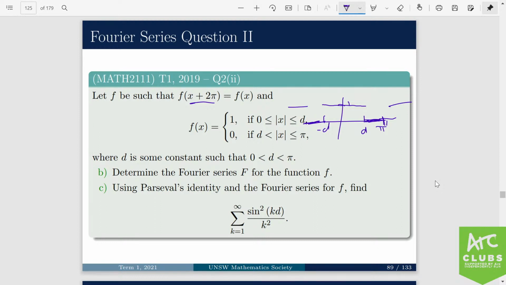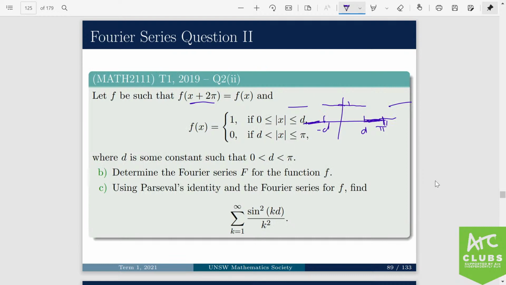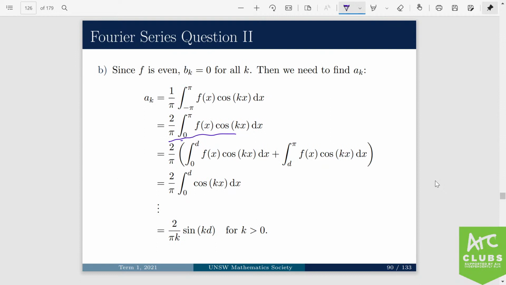So to determine the Fourier series for the function f, once again, we just use the formula. So our L is pi since the period is 2 pi, so 1 over pi, the integral of f(x) times cosine kx. Again, we can apply this trick because this is even, so we can change it from 0 to pi. Although this isn't always necessary, earlier I did it because we had a piecewise function which had 2 separate functions for x less than 0 and x greater than 0. Here it's probably not necessary, but I did it anyway. And once again we have a piecewise function, and the way to do that is to split it up. With any integral, you can always split up the bounds. So integrating between 0 to d and integrating from d to pi, this is the same as that.